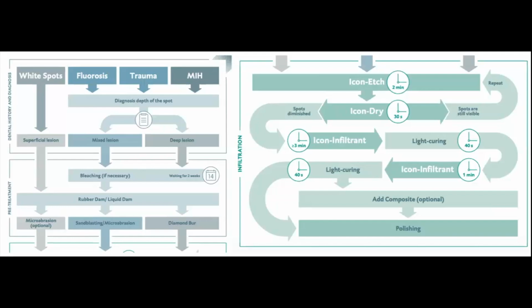Now, you have to be very specific. Icon is a resin infiltration, but in my mind, the best way of treating them is always going to be a combination of all these clinical options. In some cases, I combine microabrasion with resin infiltration, or bleaching with microabrasion, or bleaching with resin infiltration. It really depends on the case, and on the severity of the case.